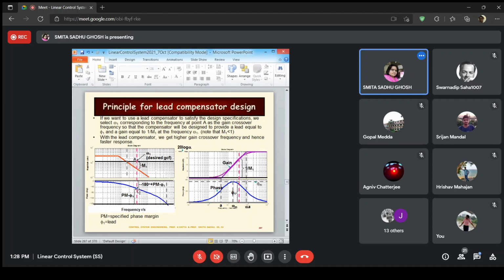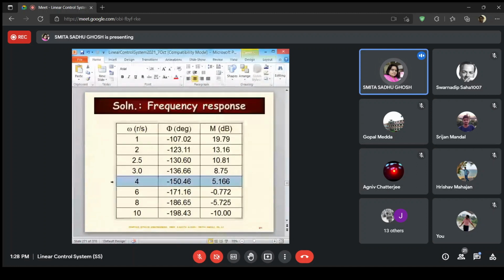So the phase value should have been minus 135 degree. Possibly Anita and Moshmi, I think you answered the next question that I'm going to ask. But that is also not very correct. What you've answered is not really correct. Now, have you understood what I said so far? If the phase margin that I want is 45 degree, what should be the phase value at that particular frequency? It should be minus 135 degrees, so that the difference with minus 180 degree is 45 degrees.